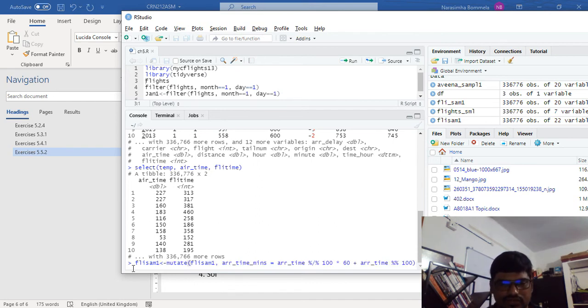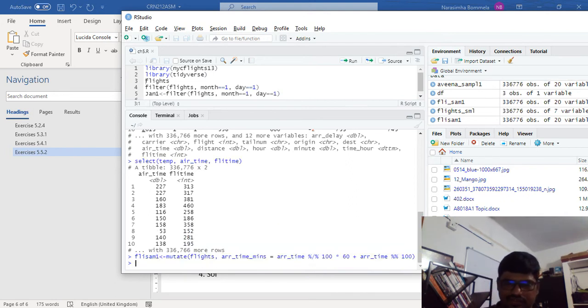Now this I will keep as FLI SAM. Okay, transform the first one. Then FLI SAM, I will take FLI SAM1, and this is departure, and I'm transforming both the values to continuous form.